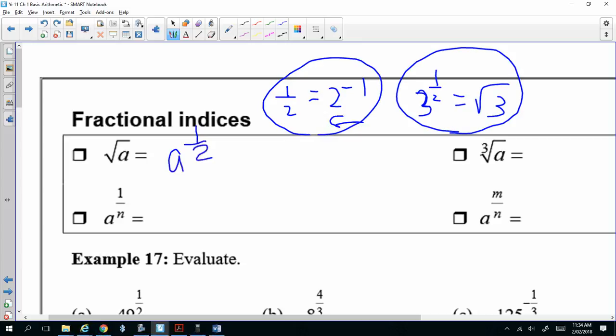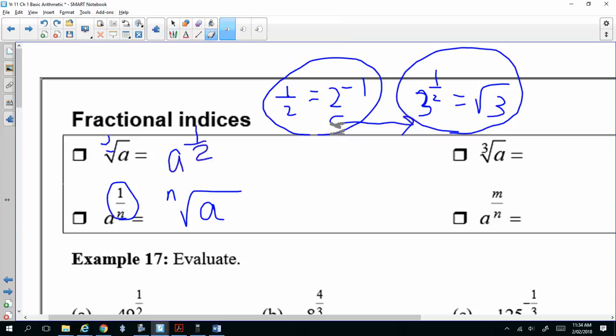Nth root. So notice that when it's a square root, we don't put a little 2 there, do we? We only put a number there if it's more than 2. So we don't put a little 2 there. We just say it's a square root. But anything more than square root, I need to have a number in front. Okay. All right. Next, cube root is 1/3. So nth root is 1 over n.